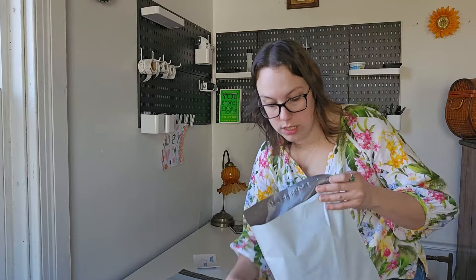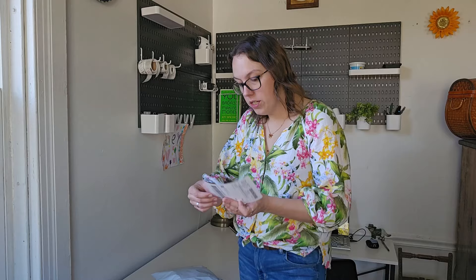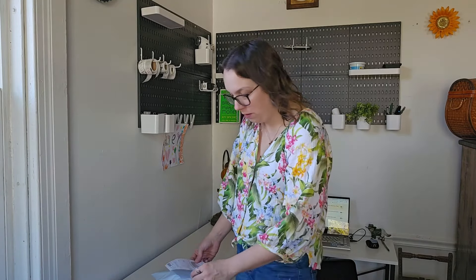The next piece was a Hanna Andersson little girl's dress, actually Christmas themed. I listed this after Christmas, so I'm actually kind of shocked that it sold so quickly — within just two months of me listing it. Some Hanna Andersson pieces, especially the really cute pattern ones, I will pick up all year long even if they're Christmas or a different holiday. The buyer sent me a $10 offer, I went ahead and accepted — paid about a dollar for it at the bins. $10 for an out-of-season kids piece is not too bad.